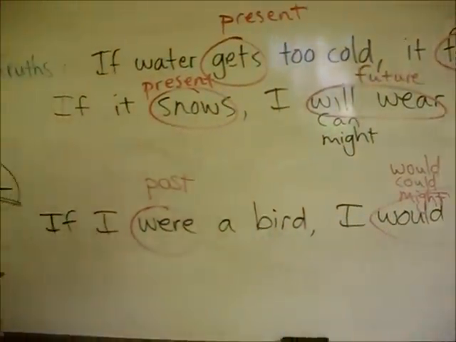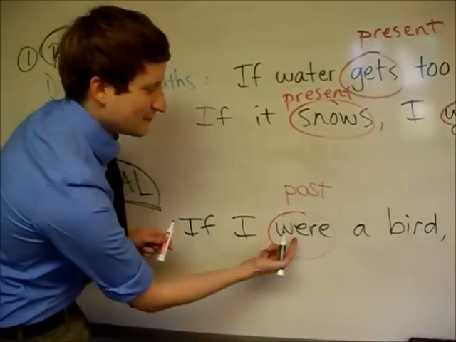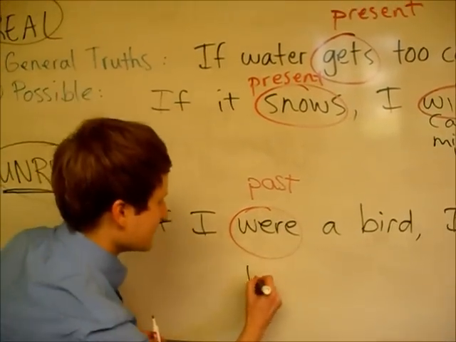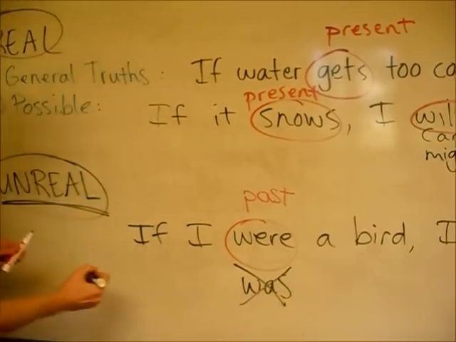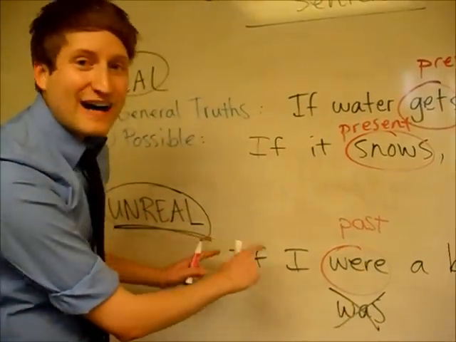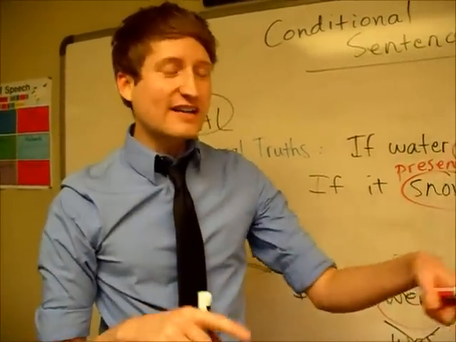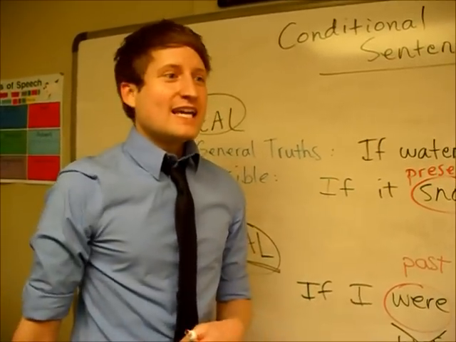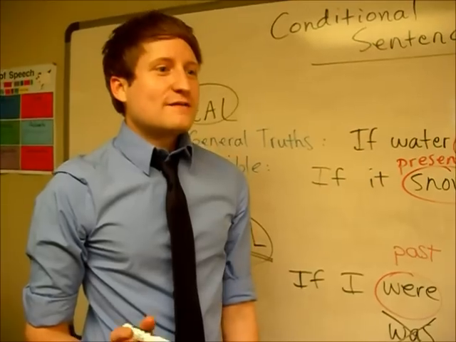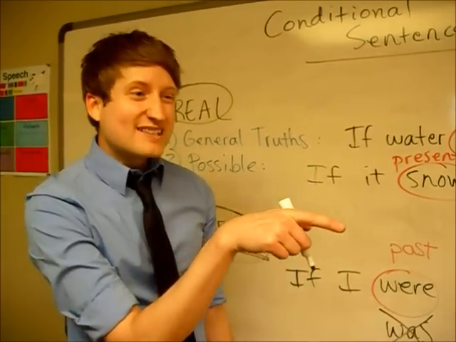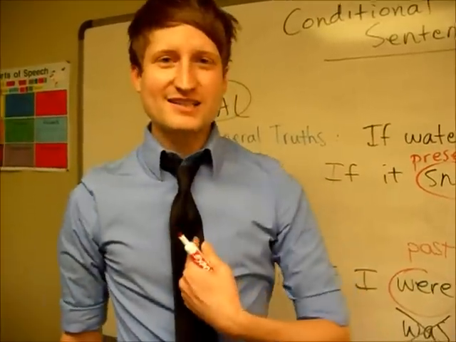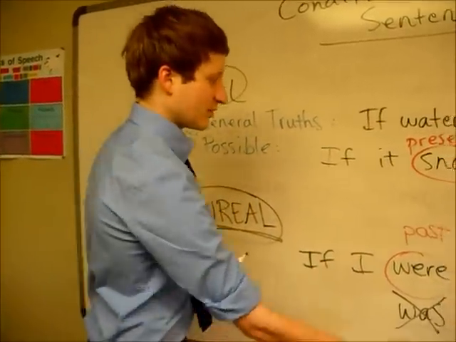But, like I said, there's one difficult thing. If you want to say be, you have to say were. Right? There's no was. Unreal conditional sentences do not have was. You have to say if I were, if he were, if she were. Right? If I were a doctor, I would help people. If she were Bill Gates, she would be rich. Right? She is not Bill Gates. I am not a doctor. It's all imaginary, and we all have were.